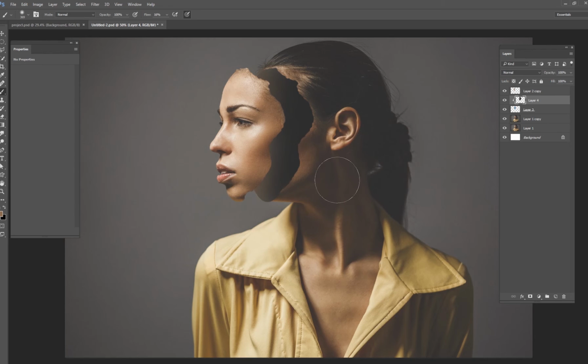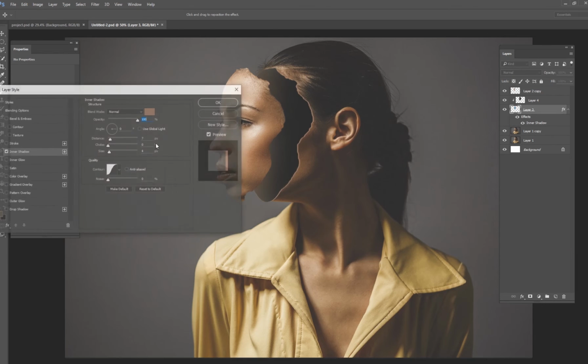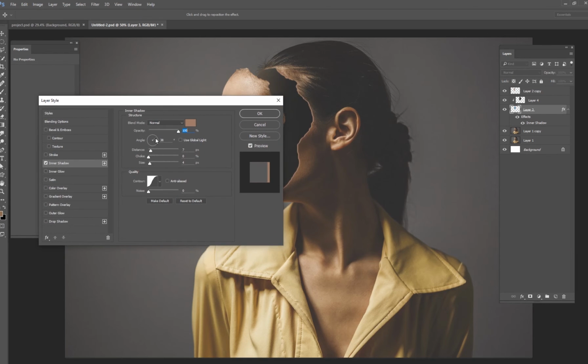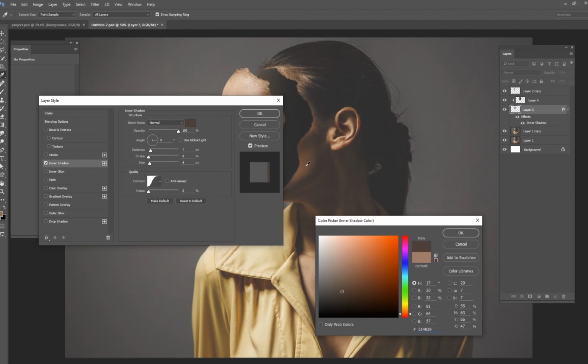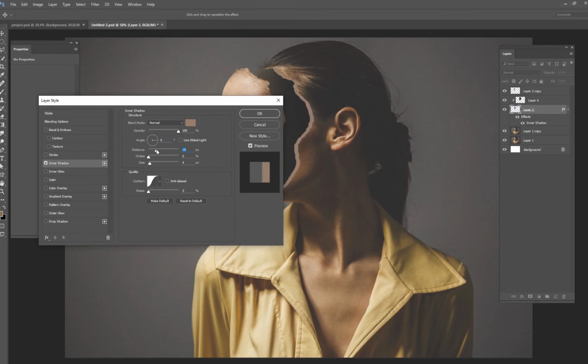All right, now the next thing you want to do is have a little edge going on here, and the best way to do that is to do an FX on this blue circle we have here, do FX and do inner shadow. And then make sure that your shadow angle is at zero, and then we'll change the color to whatever color you want it to be. It could be some of this light skin color, or a darker color, or a gray color, depending on what you want it to look like. And then you can adjust the distance and whatever else you want to do with that.